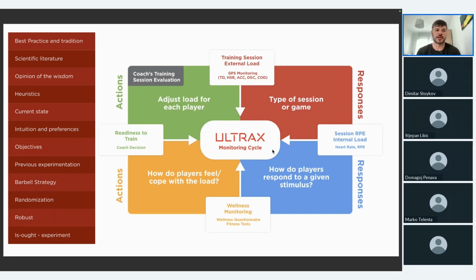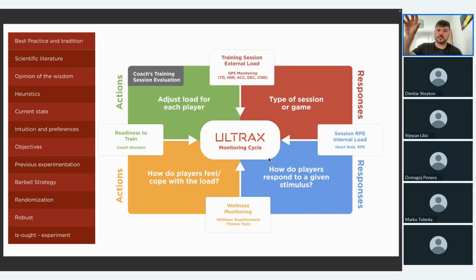We needed to follow some reactions, how they are coping with the load. So the long-term periodization model that we planned at the start, like 6 or 8 months, wasn't the solution. We needed to start from the bottom. If you remember the things on the left side, we check the current state of the team, and then according to our scientific literature, best practices, our objective, intuition, and preferences, we plan our training protocol for, let's say, the next week or 2, and then we track and follow and repeat this process.